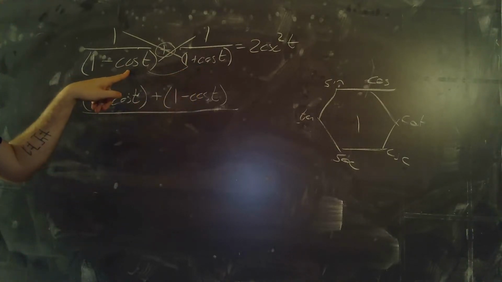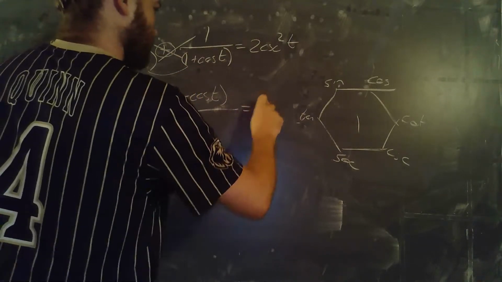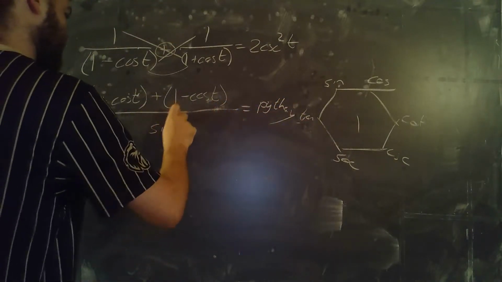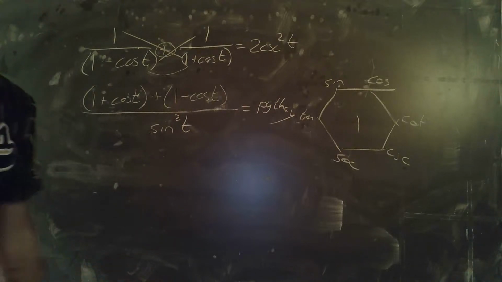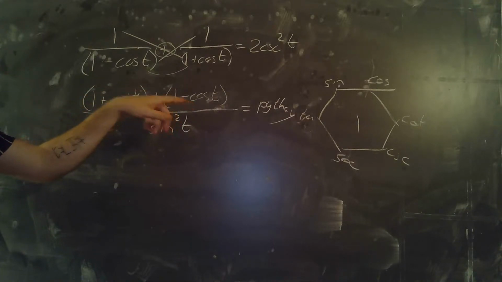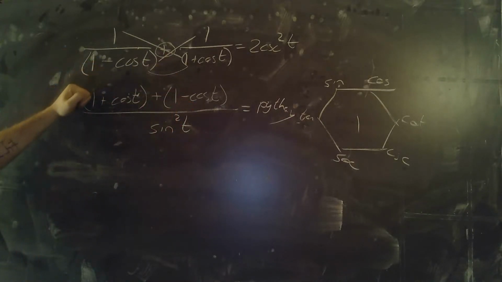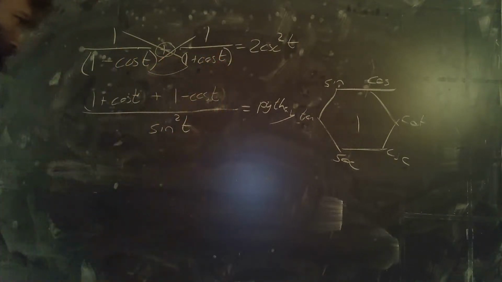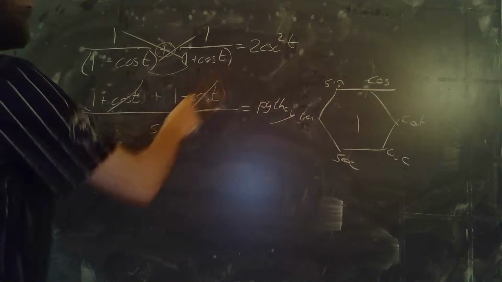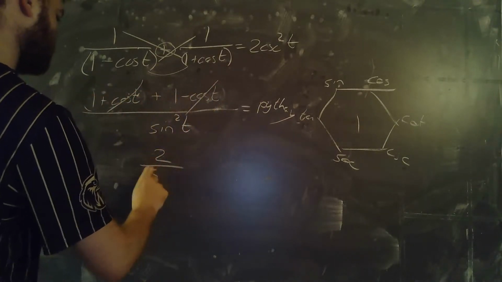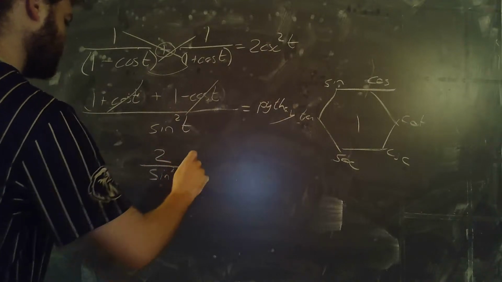But that's an identity. It's a Pythagorean identity. So we're going to write down Pythag here because we're just going to go ahead and change it into sine squared of t, which is what 1 minus cosine squared actually is. Okay, well now you notice that I've got something plus something else, so I don't have to distribute the negative, which means I can just drop parentheses. Notice I have plus cosine, I have minus cosine. So together I have 1 plus 1, which is 2 over sine squared of t.